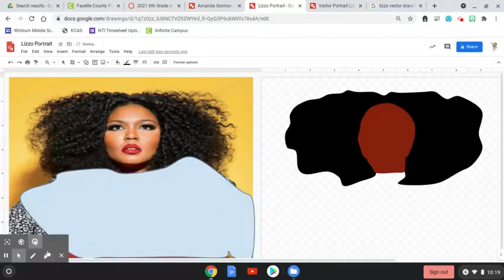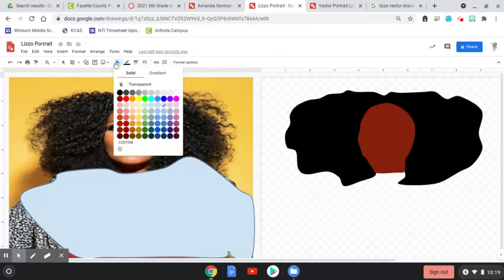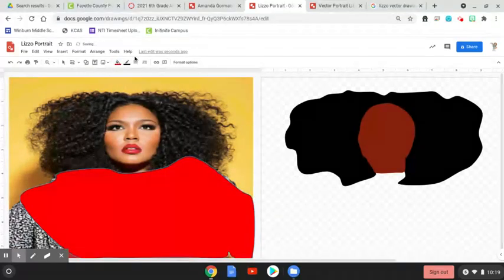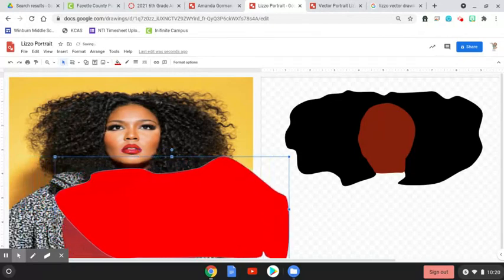There. And like I said, I've got this little recording button here, and that's why I had to cut out over there, but I'll fix it when I move it over. So I'm just going to go ahead and make this maybe red because her shirt's red. And I'm going to get rid of that border, make sure it's transparent. Then I'm going to move it over and fix it up a bit.